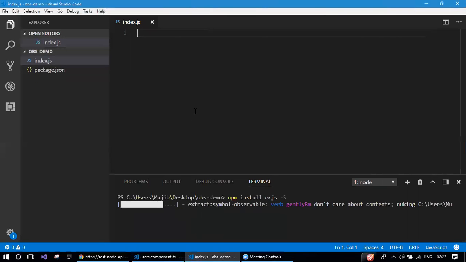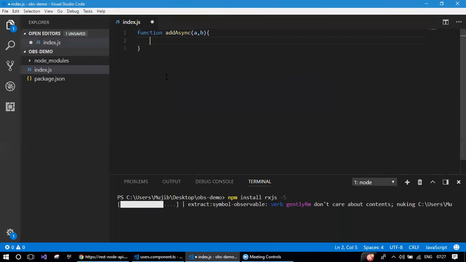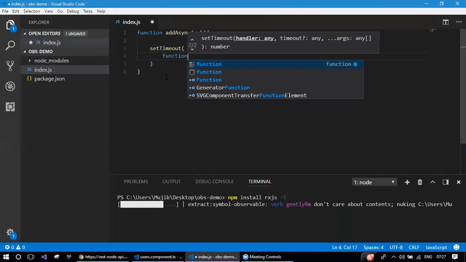We have talked about asynchronous calls a couple of times, with callbacks and then promises. We haven't talked about observables. So let me revise those concepts. For callbacks, I'll create the same old add async function, which takes two parameters, has some delay, and gives you the result after 2 seconds.